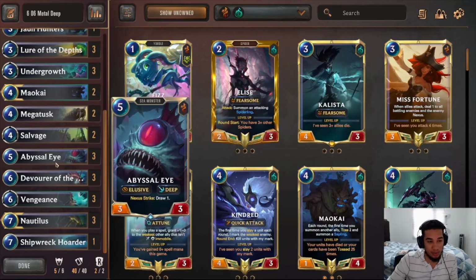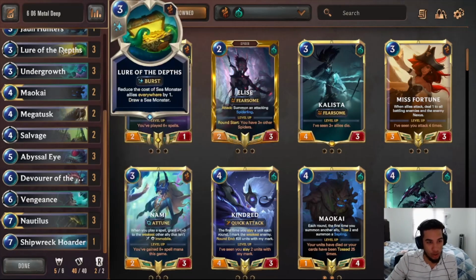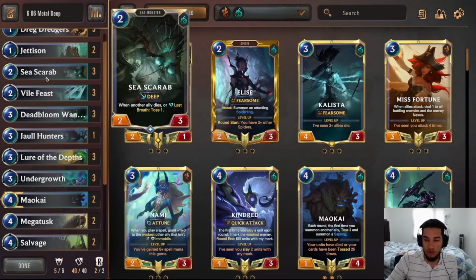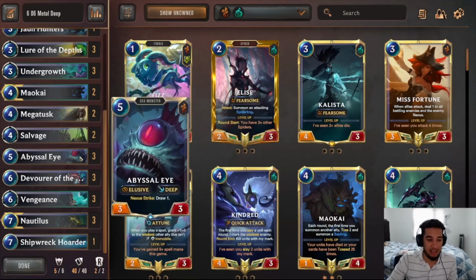We are going triple Abyssal Eye, triple Devourer, which I personally don't agree with because usually I think you always want to try to pull your Sea Scarab. But again, Metal has been having a lot of success with this version, so I want to try it out and kind of see how it goes.